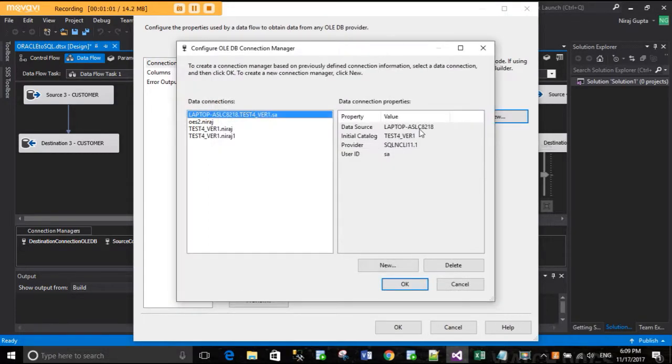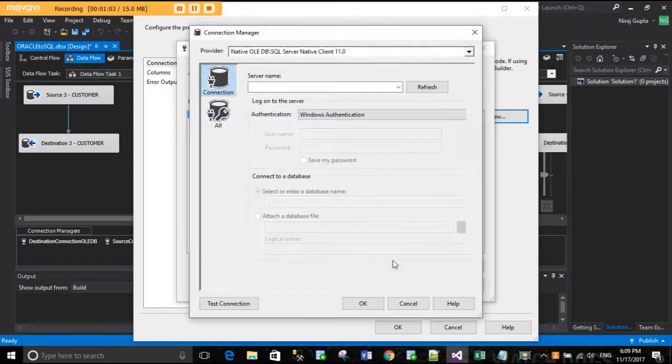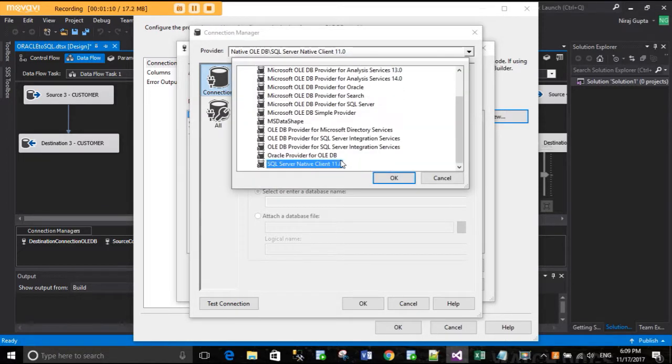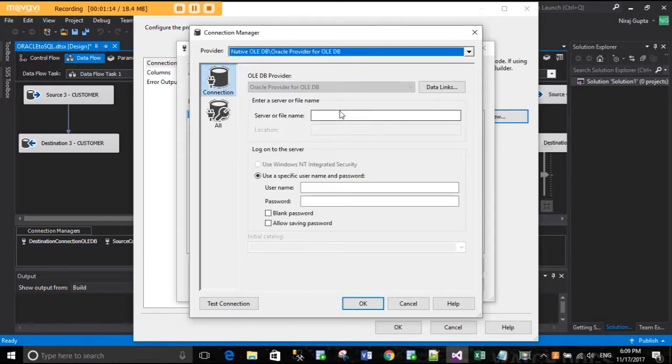We can do that by creating a new connection, and say our source is Oracle. In that case I would select the OLEDB Oracle provider, and once clicking on that, give the server or file name.